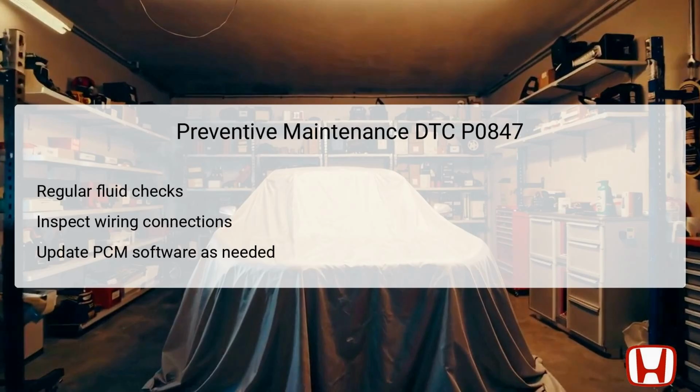Keeping wiring secure and free from interference can greatly enhance the performance and accuracy of the switches and the entire transmission system. Furthermore, updating the PCM software when updates become available ensures that the controls are precise and effective. By practicing these preventive measures, vehicle owners can foster longer-lasting and more efficient transmission performance.